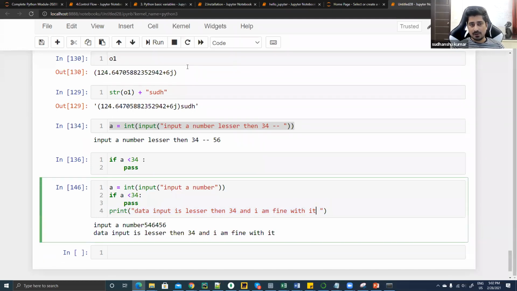What is the reason? The reason is again very simple, right? It will execute this line. I have given an input which is not lesser than 34, right? Here it will go and check this condition, which will be false, but it will not give me an error because I have written pass. So I said, okay, fine, I'm not expecting any kind of return, true or false, doesn't matter. Do whatever you want, right? But after that, it's a simple print statement. So this print statement is not coming inside the if. This print statement is outside, in line with the if, so it's outside of the if. So now this print statement will behave as a simple normal statement, right? So I hope you all are able to understand this particular part.